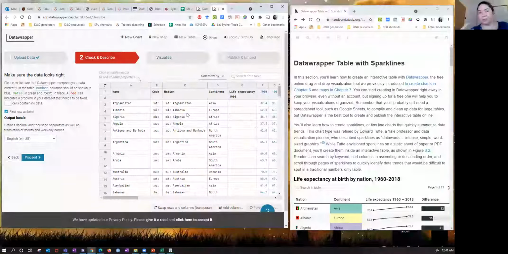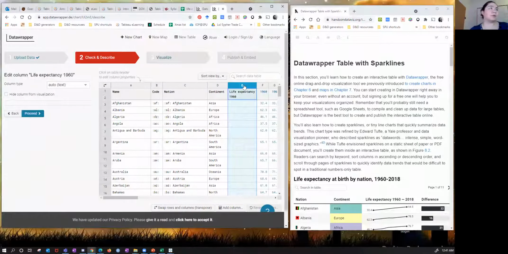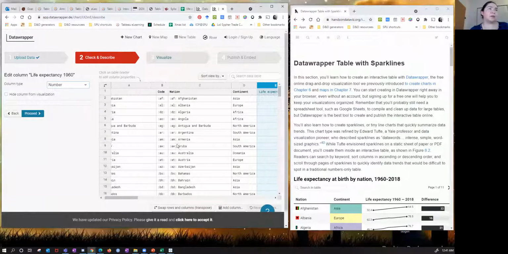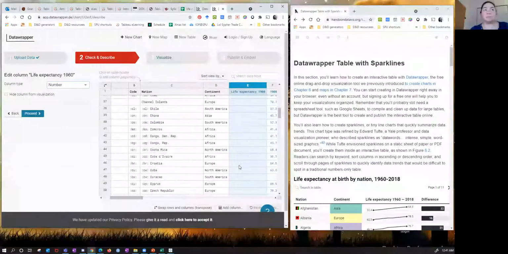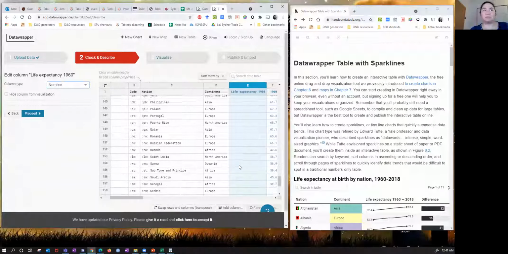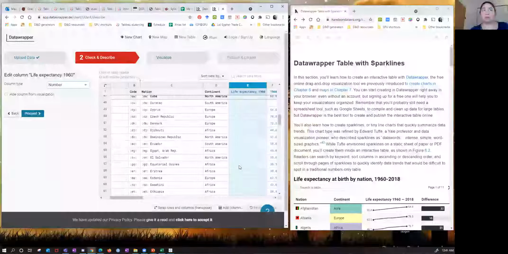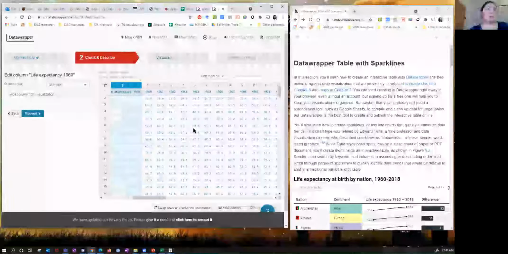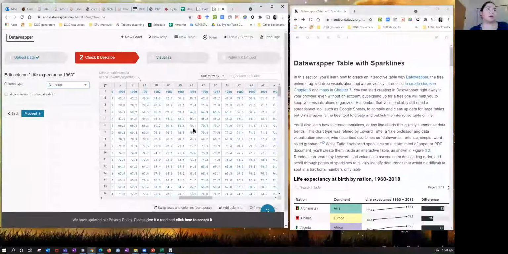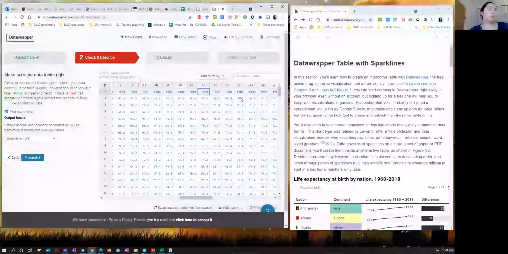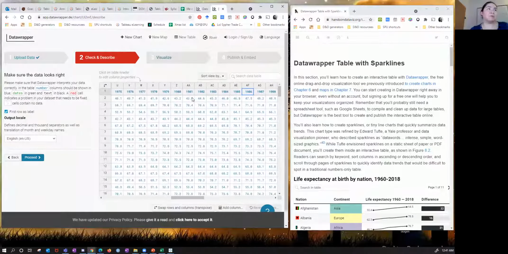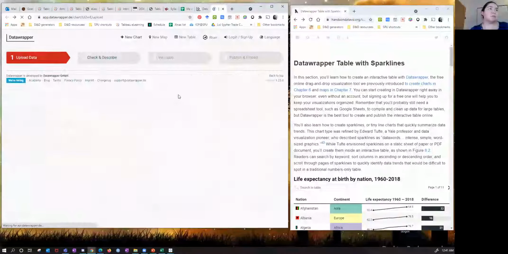I'm going to jump ahead because I know this is coming up. This is actually going to have to be a number instead of text. It's empty, which is why it automatically assumed it was text instead of numbers. So we're just making that quick correction. Everything else it guessed correctly, but you can do spot checks throughout if you need to.